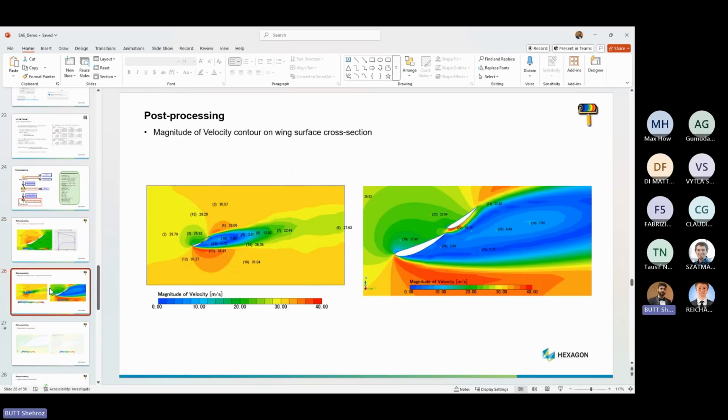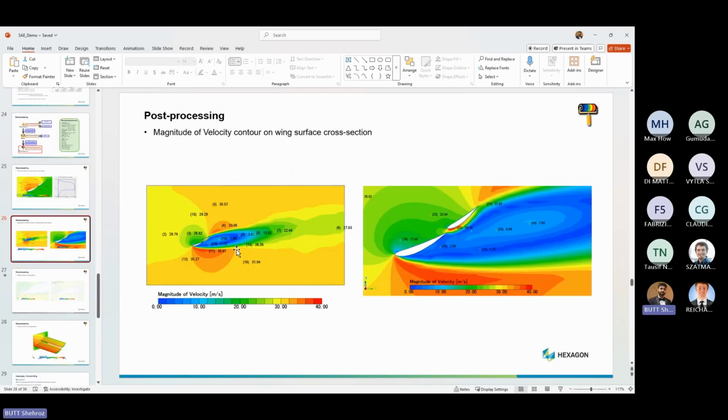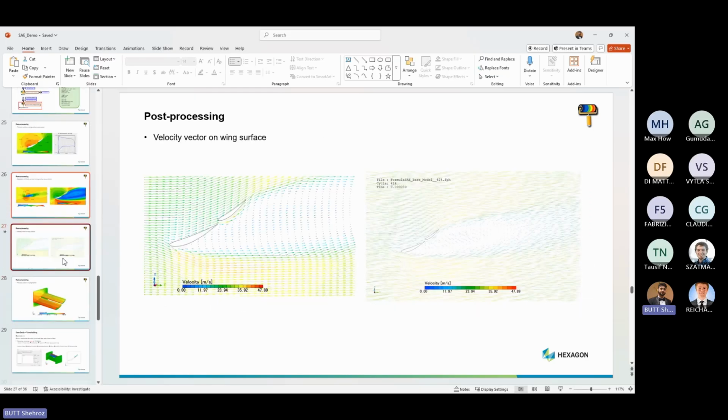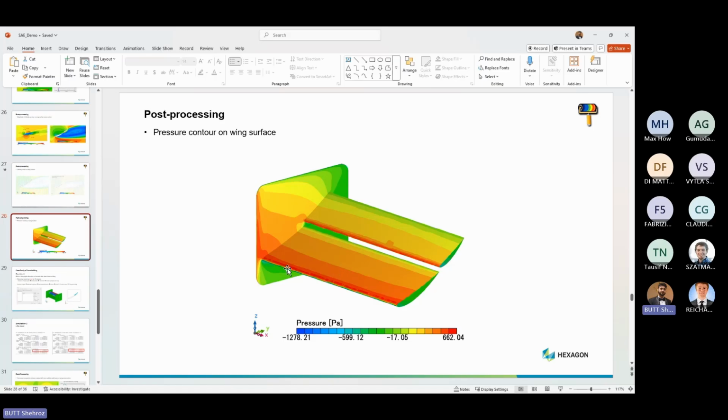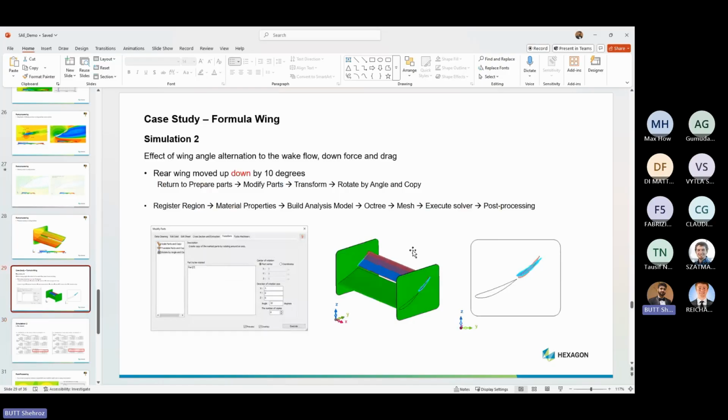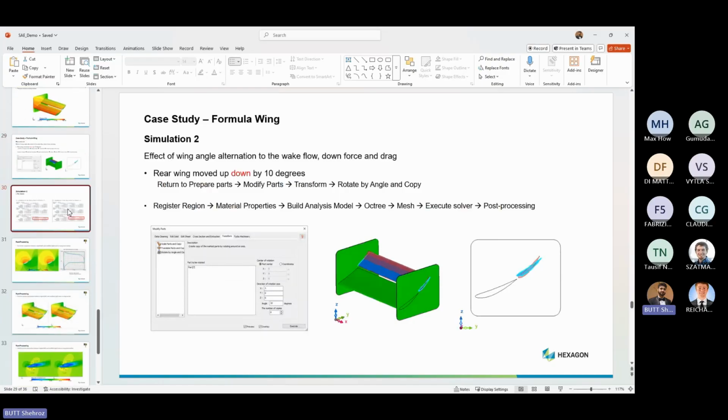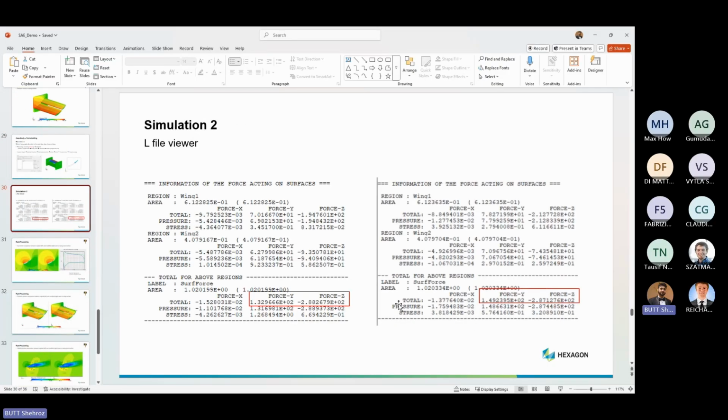And again, these are some contours that are generated on the post processor. And then there's an animation like I showed earlier, and the pressure on the wing surface, as mentioned earlier, high pressure on the upper side and lower on the lower side generating net downforce. And then the geometry changes like I showed you earlier. And then before going to the post-processor, I think a quick way to check the simulation results is by checking the ELF file.